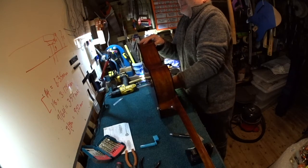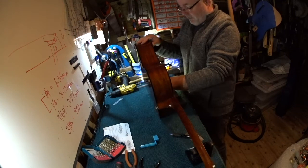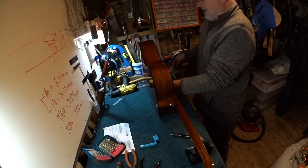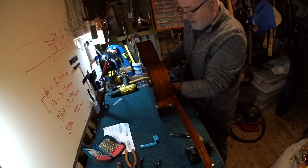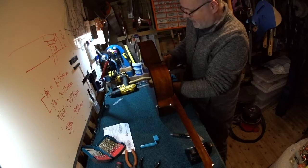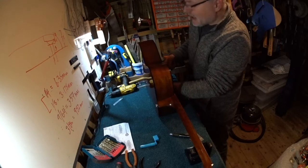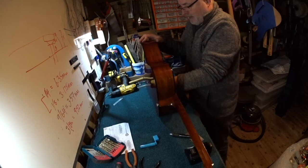God, it's even hard to get it to. Now it comes out and that's a problem. It comes out and hits the next brace. So that's why it's impossible to get it in, because I couldn't get it at the right angle past that brace. So once we cut it to length and get it back in, it should be all right. It's just a little bit more difficult because of the shallowness of the guitar. And I think that's almost certainly what Nick hit on the other day.